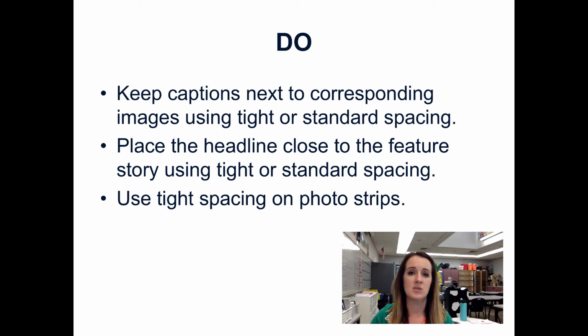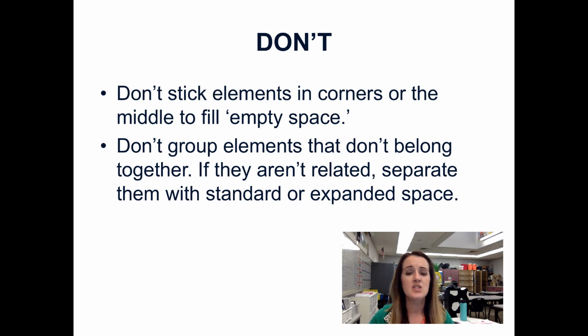Use tight spacing when you make photo strips, like a bunch of little photos all next to each other. Use tight spacing because, again, those all relate to each other and we want them to look like a cohesive kind of storyline. Don't stick elements in the corner or middle to fill that empty space. Let it go. Have it tied in with something else. Don't stick elements in the corner of your spread, period. It looks really weird. It should be grounded towards the center.